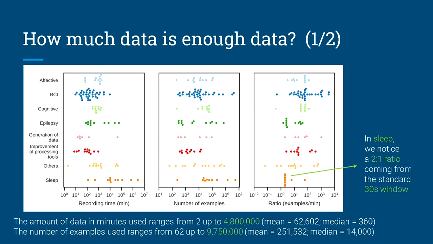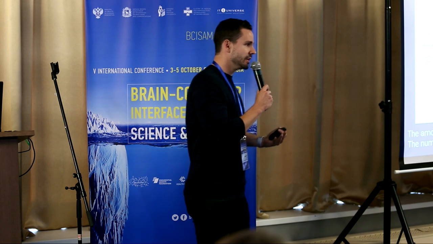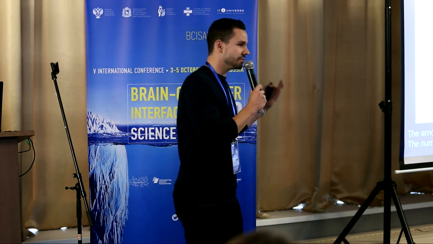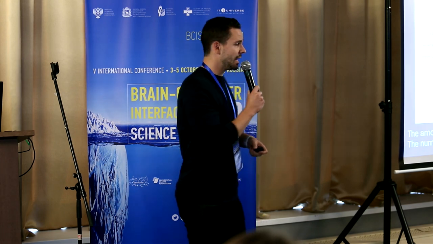The first question that everybody asks when you talk about deep learning is, how much data is enough data? So how much data do you need to do deep learning? And then you need to ask yourself, how do you look at the amount of data? Is it the time? Is it the number of examples? Is it the number of subjects? What exactly is the size of data? If you compare with image recognition or the field of computer vision, it's easy. It's an image, one example. How many images of a cat? How many images of a dog do you have? That tells you how much data you have.